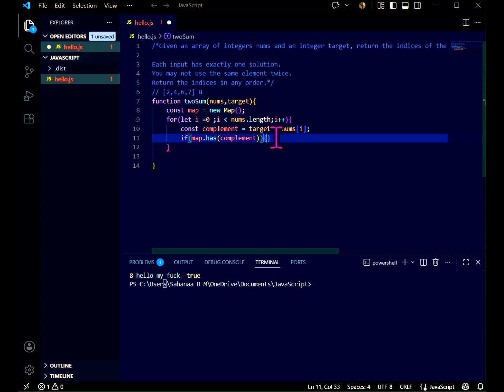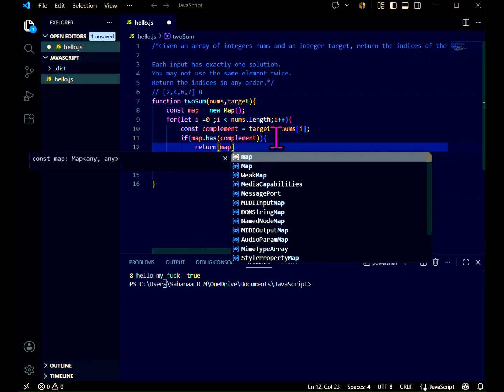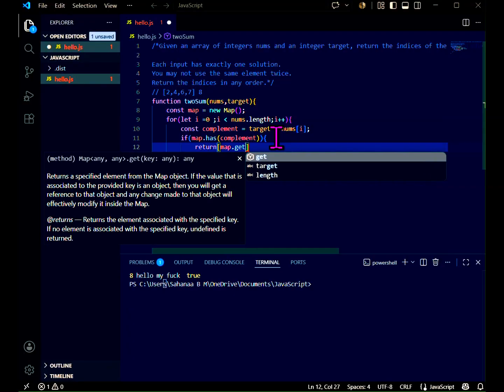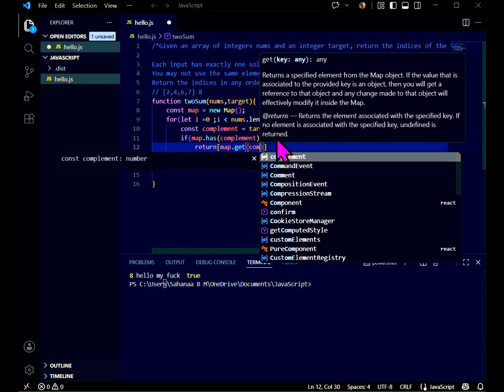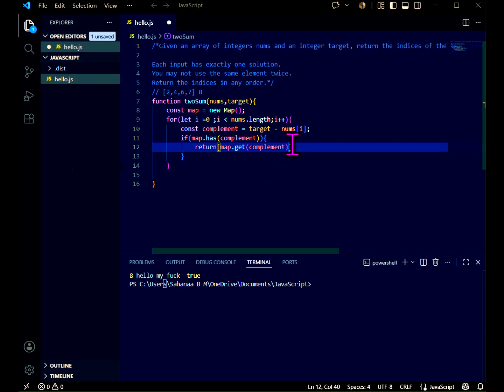If it is true, the if statement will return map dot get complement, and also it is going to return the index. This is going to be the thing.